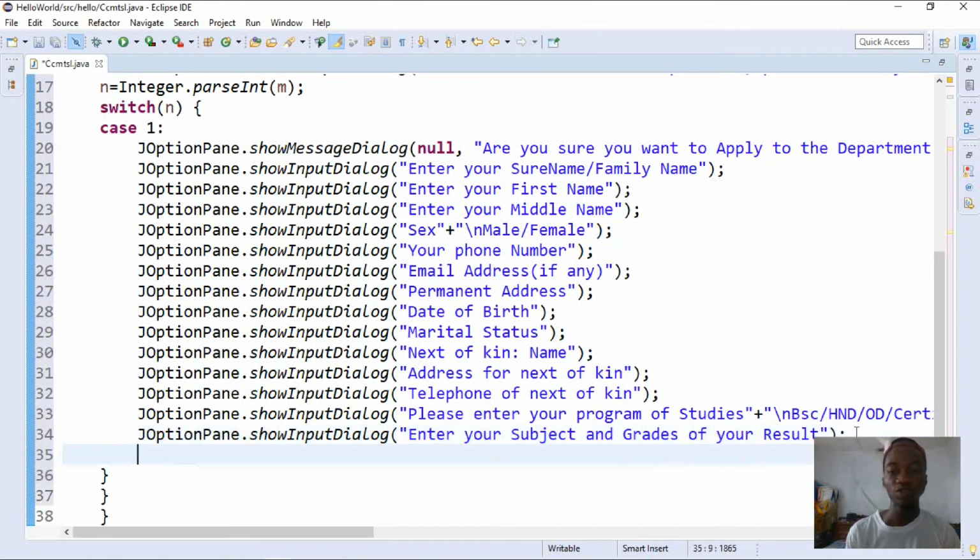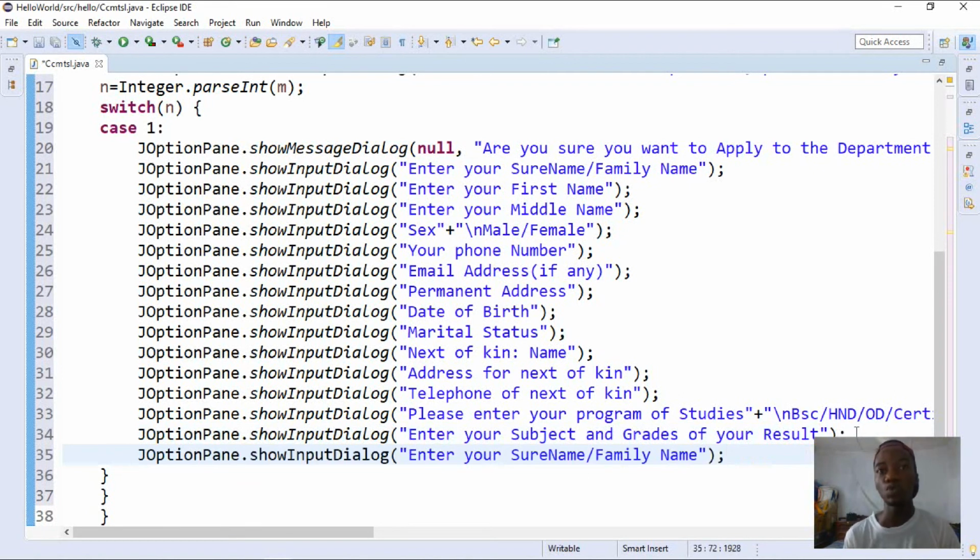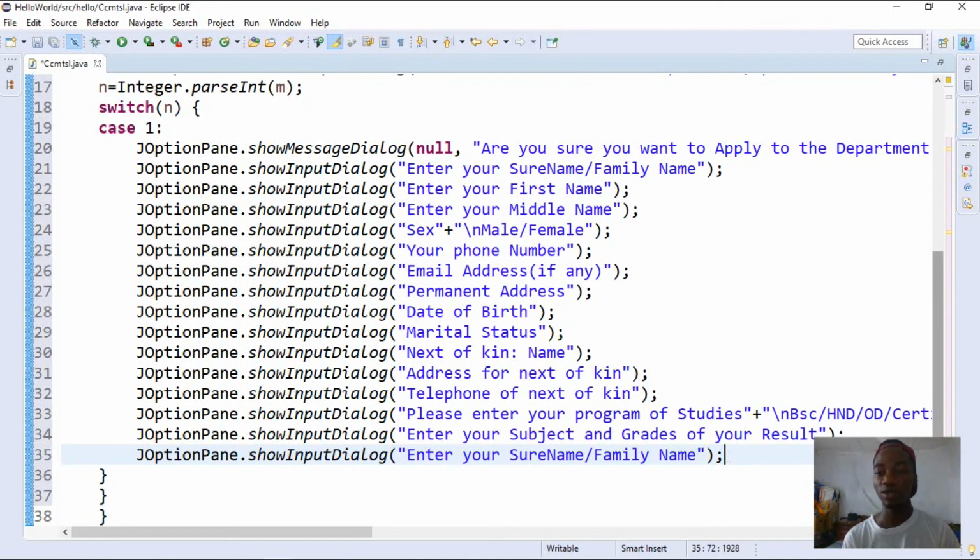I'll ask you another thing to do in this particular application. Now you're going to enter names of referees. So I'm going to enter, then I paste, and then I'm going to ask you to enter names of referees. Just three. You enter the names of these referees with their addresses as well and their occupations. Just three of them.